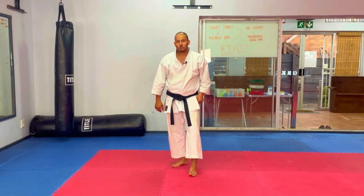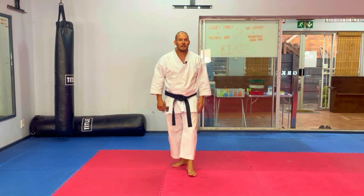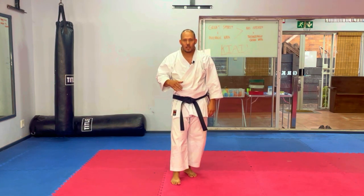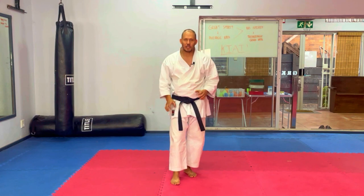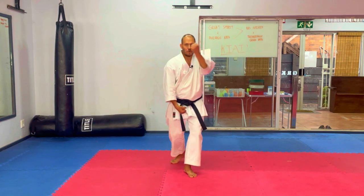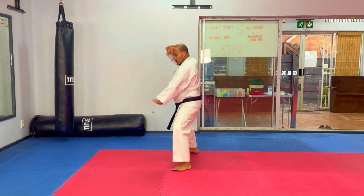Personally, I prefer doing a repeat of all three blocks in the cat stance. That's my personal twist on it that I like. And not to do too much of this, it's such a small part of our karate, so I try and avoid it. This is neglected in Goju. We don't see it very often. When we do, maybe there, you can work on different facets of the karate that is maybe neglected in the kata.